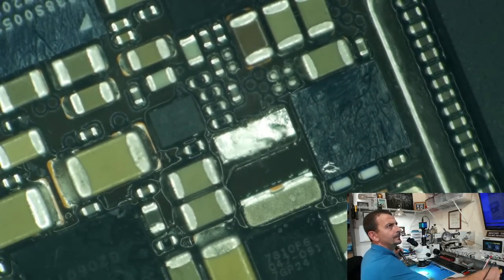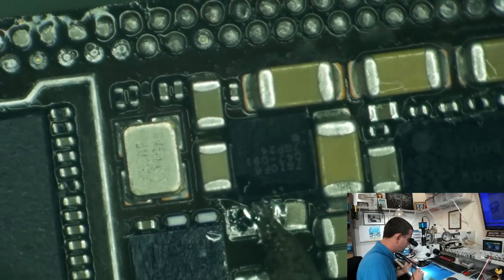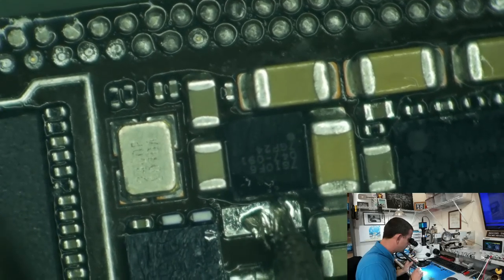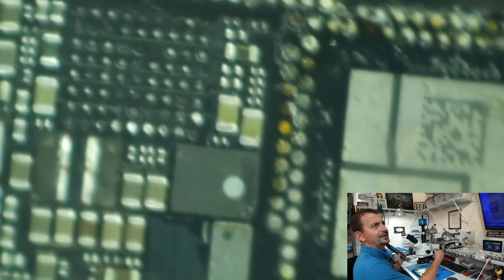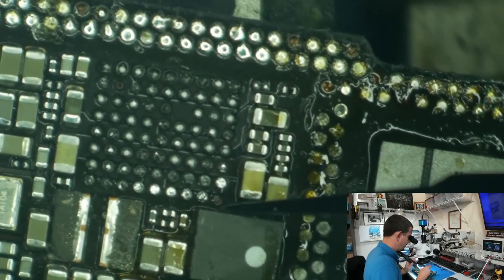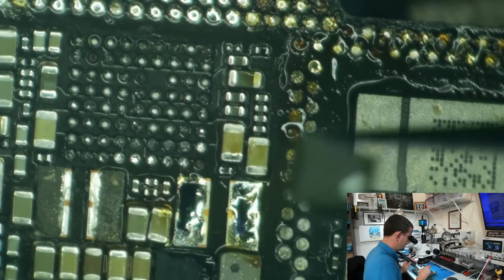There we go. Let's see if I can get the other one off of there. There we are. I'm just going to grab one of these big coils off of an iPhone 11 and see if it'll fit. Come on, baby. You know you want to let go of that board. There we go. And then my plan is to just sit that right. Dang it. It's too big. So let's just grab this coil down here.